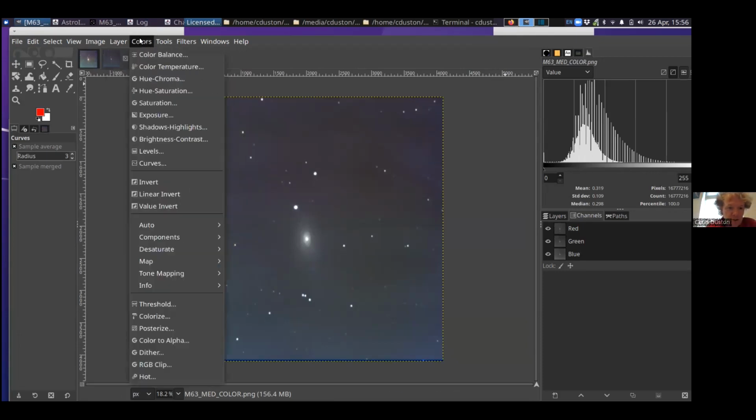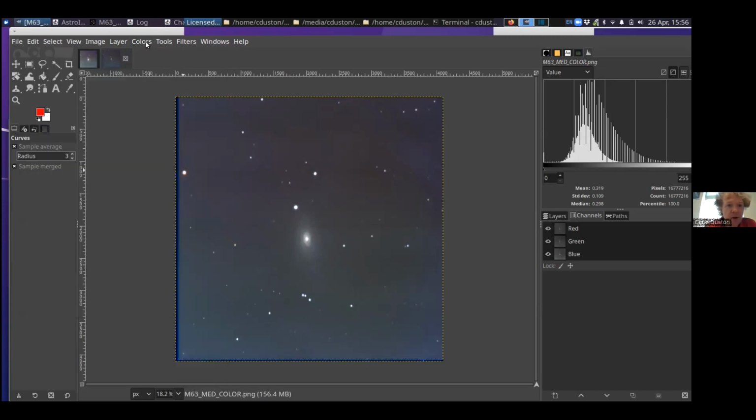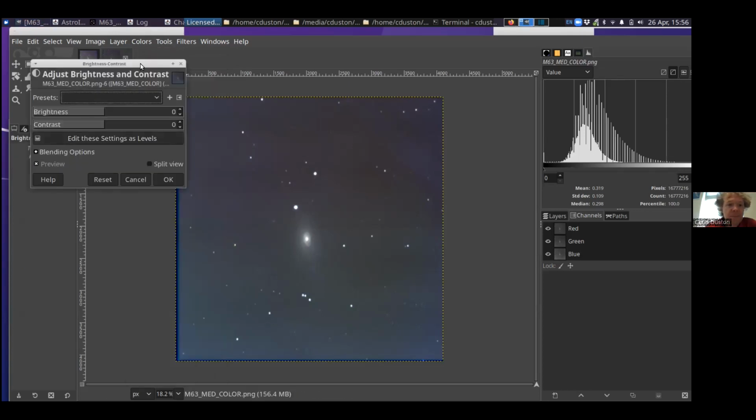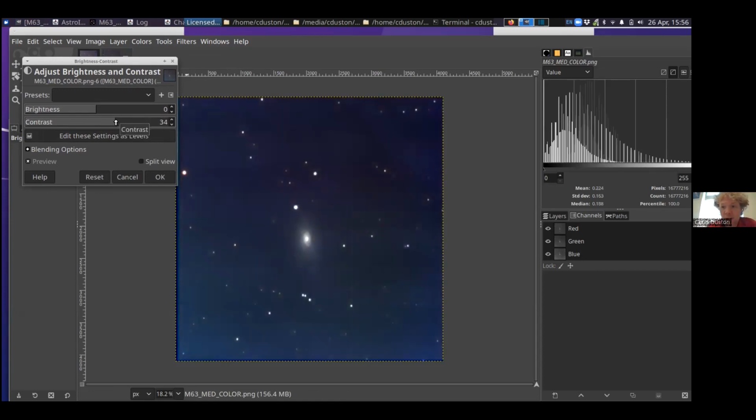If you go to Colors and then Curves. Oh, I'm sorry, no, I want Contrast. Brightness-Contrast. Okay. What I like about GIMP is that you can play with these and see what happens very obviously in the histogram over there. So contrast tells you how wide the histogram is. Now I'm not using the full dynamic range, so obviously I want the dynamic range to be wider. So I'm going to make it actually physically wider.